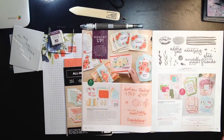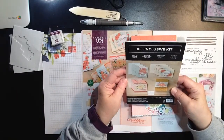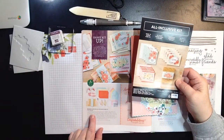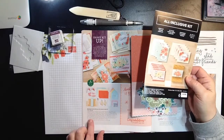And it comes in a nice little baggie that you can use to keep it in if you're working on it or not. So here is the instruction sheet that comes with it. And I love this. This is called Made to Bloom Card Kit. And if I forgot to tell you, the item number is 148537. And it's only $27 for everything in this kit.